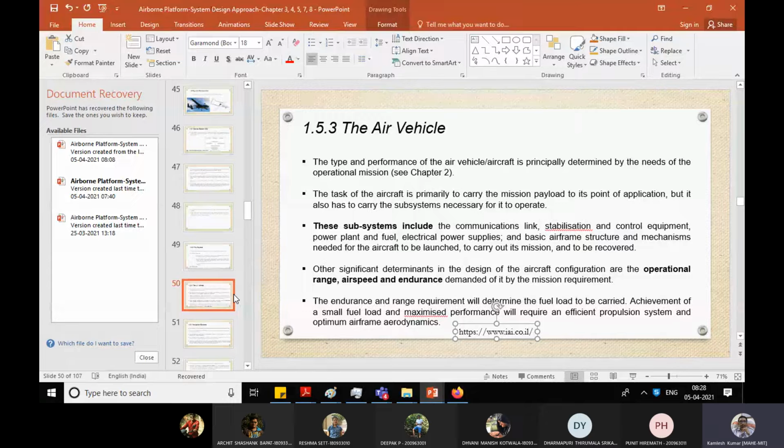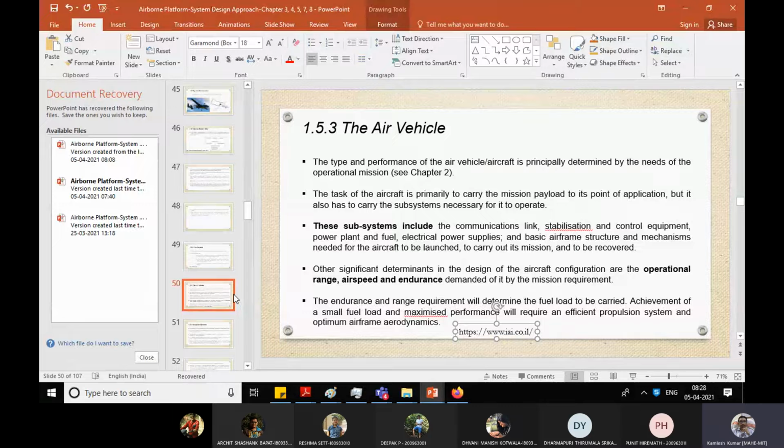It means you should have the capacity to go 300 kilometers first and come back. This much range should be supported, and how long you should be in the air. So the basic idea is: if you're sending the aircraft somewhere, then it requires double that distance in time, and then how much time you want to be in the air. That is also important. So this would be available from the endurance point of view.